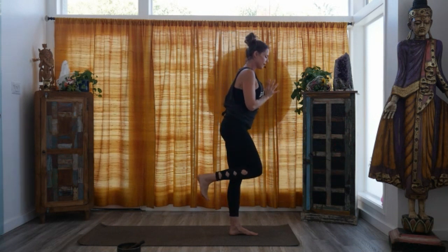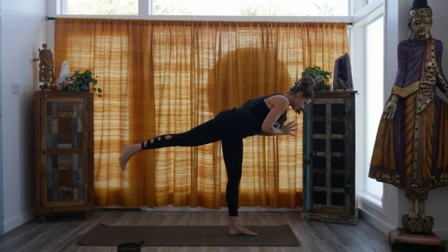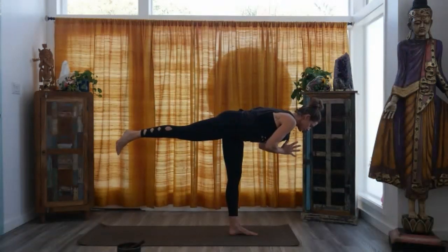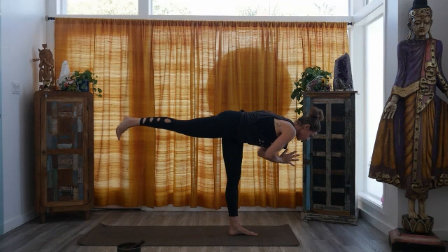This right leg behind us, warrior 3. Gaze down. Core engaged. Hands can stay together at heart center if that's helpful. Last round of breath. Let's release.